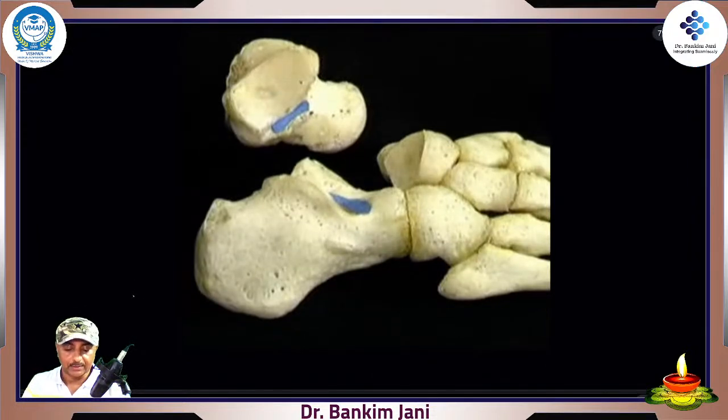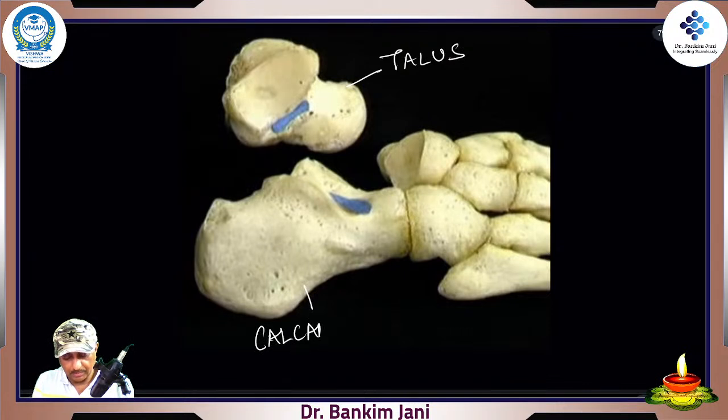This one, see the real bone. This is talus, and this one is calcaneum. Why they were separated? Just to show the power of these bones, right? They are very tough. In reality, if you see this bone, it is pretty tough. It has to be. And it will be having so many ridges, so many prominences, because the muscles which will be attached over here will be actually giving support to the body.